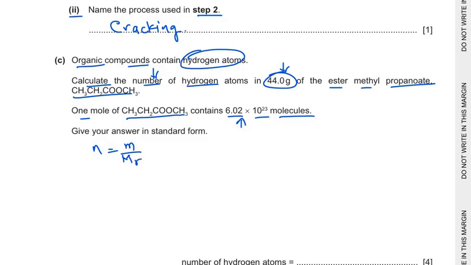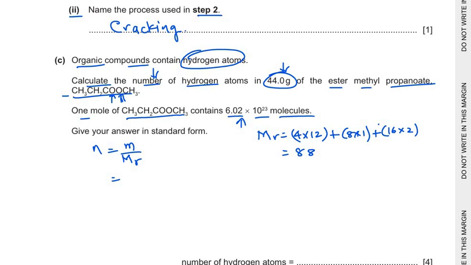Now for that we need to calculate the molecular mass, where we can calculate the total mass. Carbon atoms are 4, so 4 × 12 for carbon. Then hydrogen, we can see that there are 8 hydrogens, so 8 × 1 for hydrogen. And oxygen, we can see there are 2 oxygens, so plus 16 × 2. So that is the relative molecular mass of the ester shown here, which is equivalent to 88. So 88 is the relative molecular mass of the ester here.